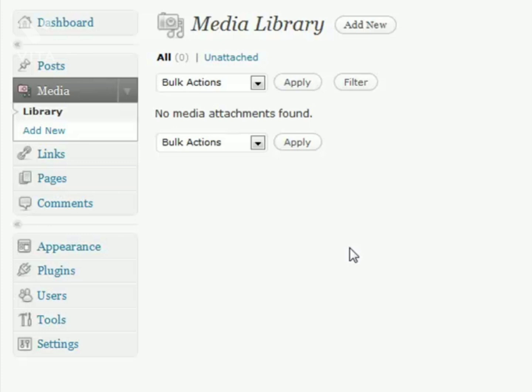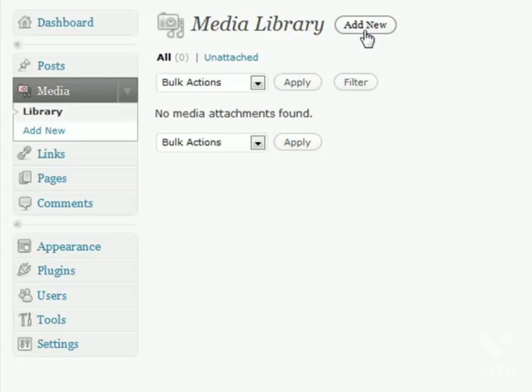However, your media is not just limited to those individual things. You can also upload zip files, PDF files, and other such things and attach them to your post much the same way that you do with your photos and other multimedia. That's something that not a lot of people really know about and therefore don't fully utilize. So basically, it's pretty straightforward. Your media library is going to look a lot like all your other things, such as your editing posts and your editing users, once you get media into it.